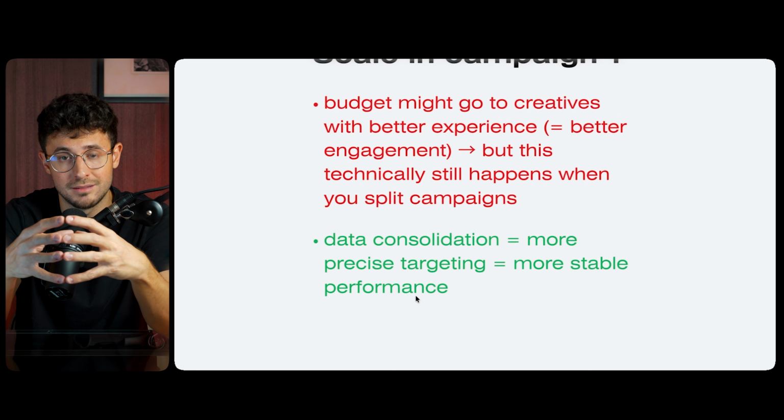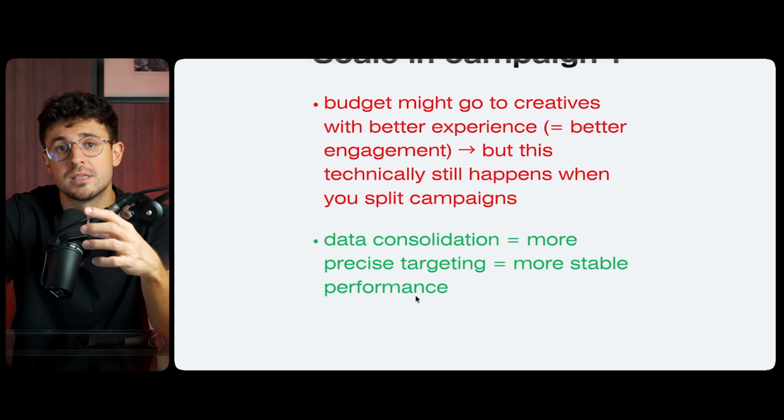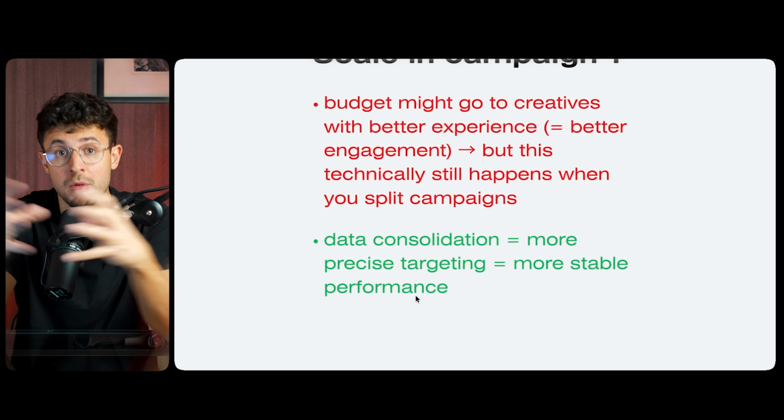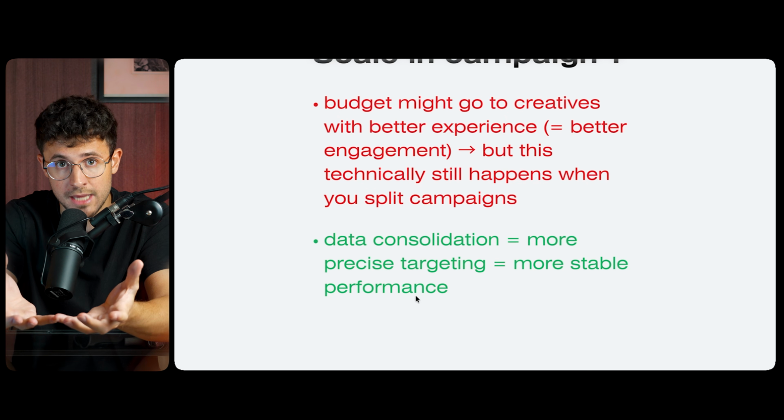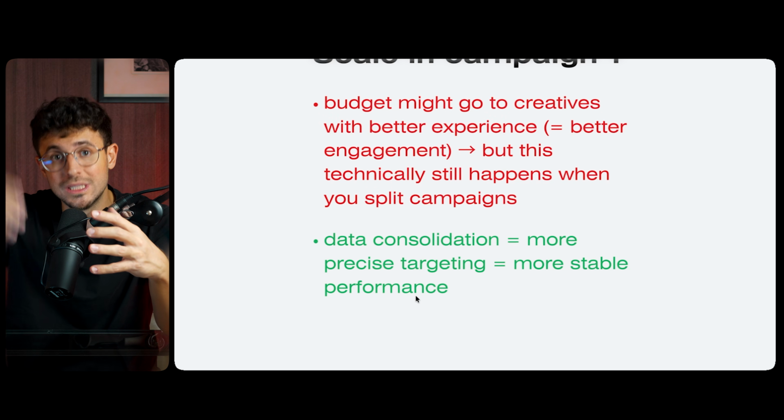And so the ad set level determines the audience you're going to target together with the creatives that you have inside. So the more creatives you have inside, the more data points you have inside the ad set that can be leveraged to optimize the performance of all the ads within the actual ad set.